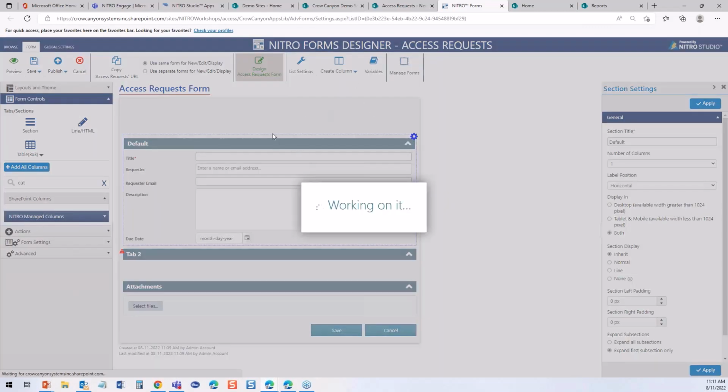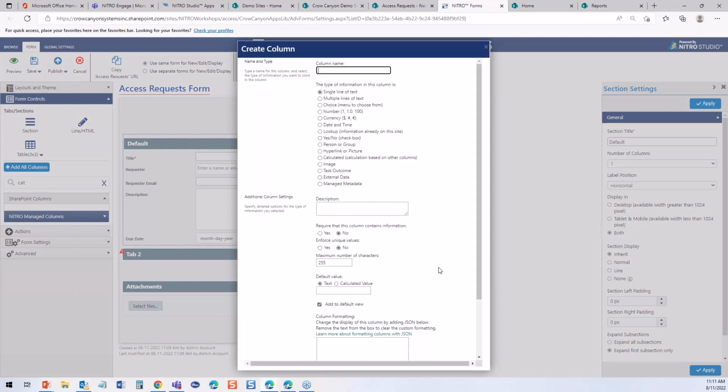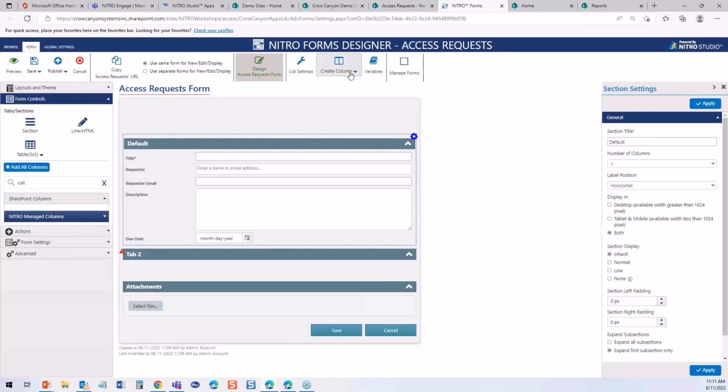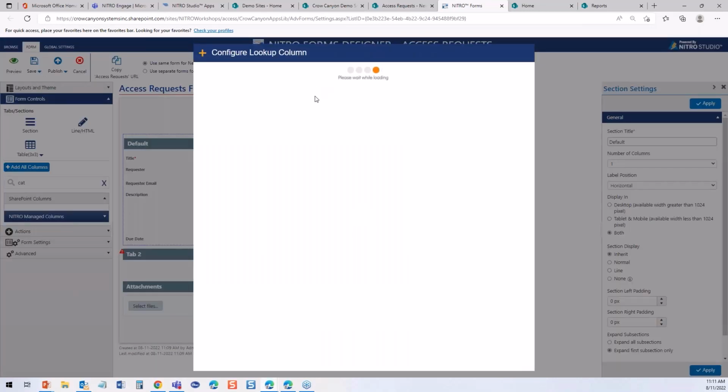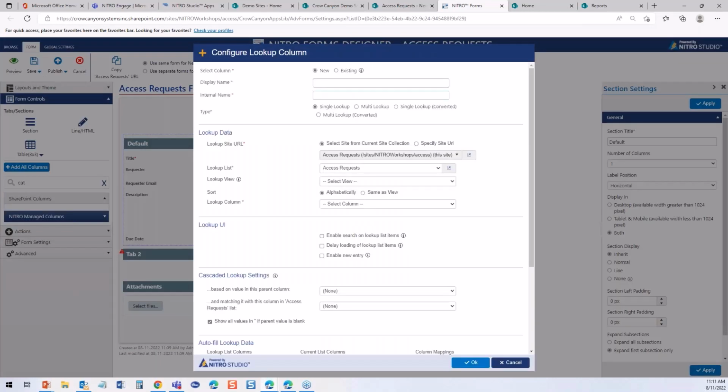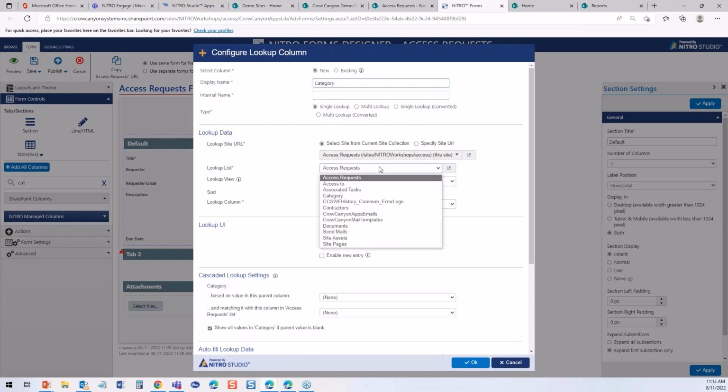it's going to be a standard lookup column to category, right there, James, if I'm wrong. Yeah, you could use a Nitro Lookup too, because I think the Nitro Lookup gives you more flexibility. Sure, you could create a SharePoint lookup, which is great, but the Nitro Lookup gives you flexibility to pull in information from the other list and a few other options on here. You can do cascading from it as well. Makes it really easy to cascade multiple lookup lists. But I always recommend going with the Nitro.